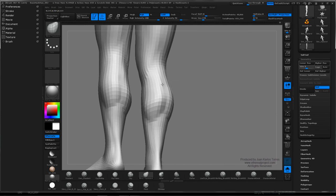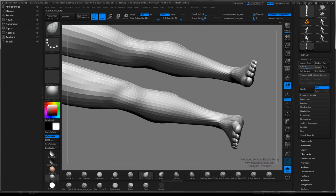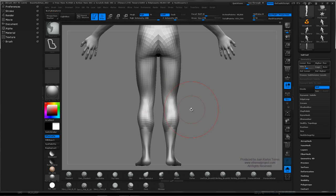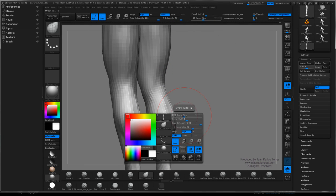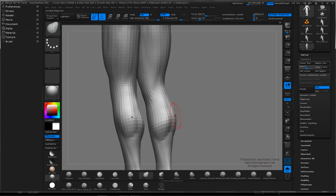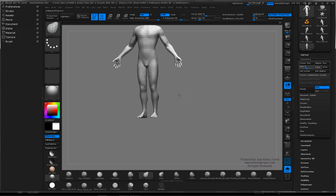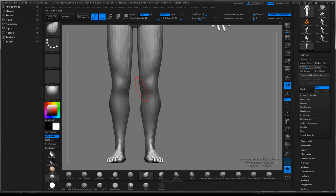These forms are very subtle. It's very easy to get carried away and start messing things up. So, I recommend caution. Lots of caution with dealing with these forms.